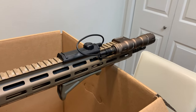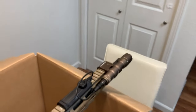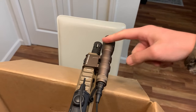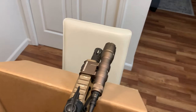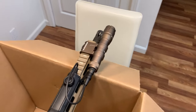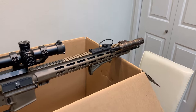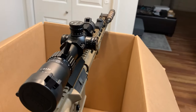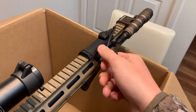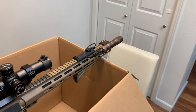All right, here we go — I got it all set up. I ended up moving the flashlight farther up on the rail mount so that when I activate the flashlight, I'm not going to be casting any shadow off the muzzle of my rifle. As you can see, I've got it pretty much in line with the muzzle of the rifle, so we're not casting any shadow. With it all set up, I like the way it looks. When shouldering up behind the rifle, it feels very nice. I still need to figure out how to tie down and secure this wire a little bit better, but for now it's all right.